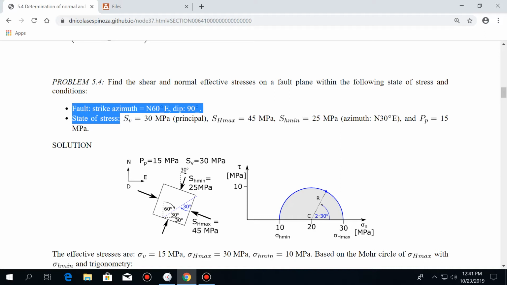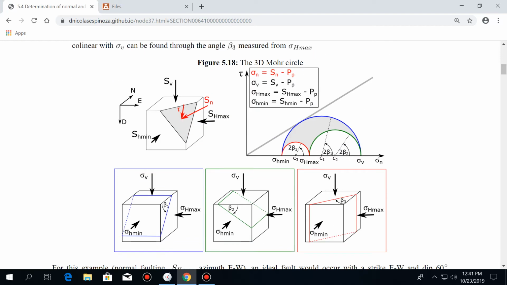All right, so that's it for the 3D Mohr circle. That's everything I want you to know. That we can use the 3D Mohr circle to calculate stresses, shear stress and normal stress on these lines. But whenever we need to calculate stresses for oblique planes, we can do that, but we're not going to do it in this class. I'm just going to tell you how it works, but we're not going to do it. Basically, you could do it also with the 3D Mohr circle, but it's a mess, like many angles, and then you need the compass, and we're not going to do that, okay? That used to be done a long time ago, but now we have computers, and we don't need to do that anymore. Instead of that, we use linear algebra.